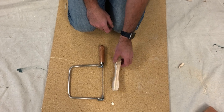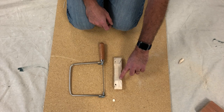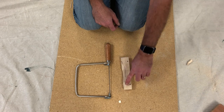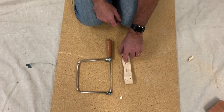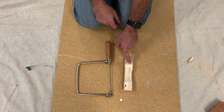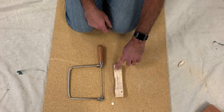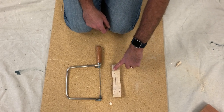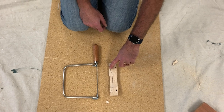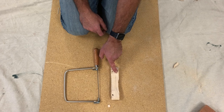Here's my wood blank. What I did was I drew the outline of the design of my car design on both sides. And if you notice right here, when I first started using the coping saw, I followed my line here and I didn't do a second line on this side, and you can see how I messed it up. It's asymmetrical when I really want it to be symmetrical, cutting along this line and cutting along this line.